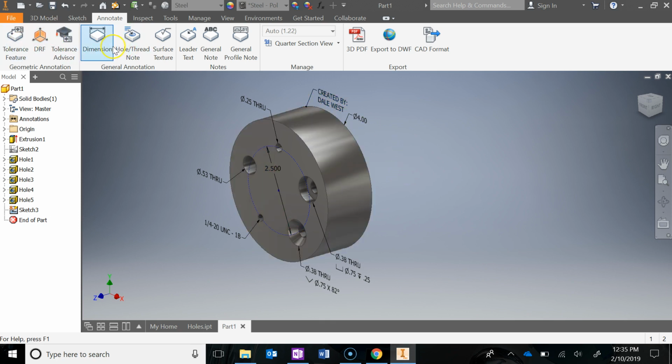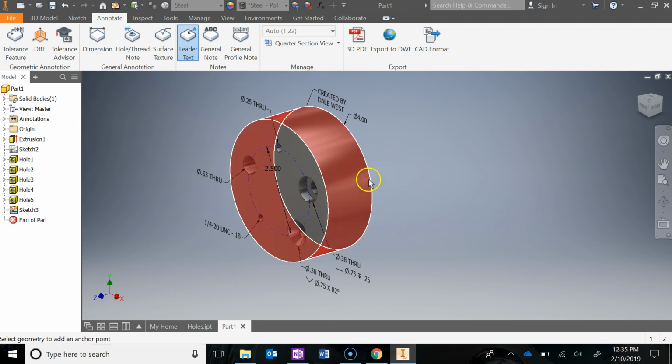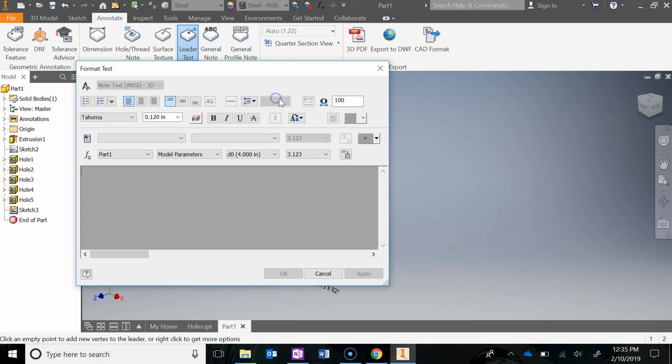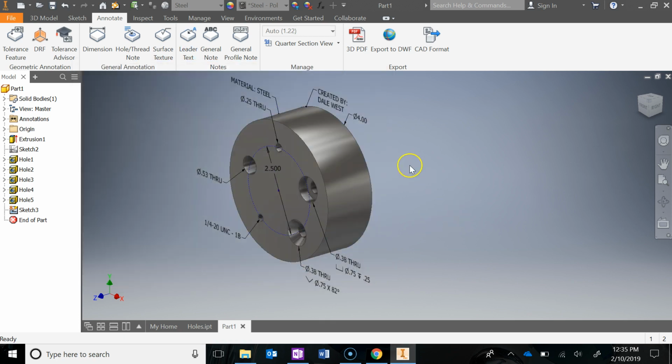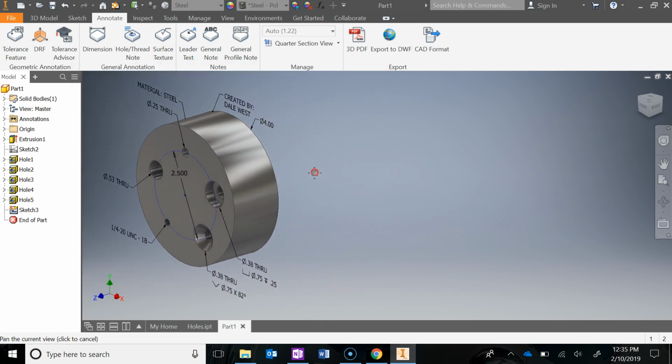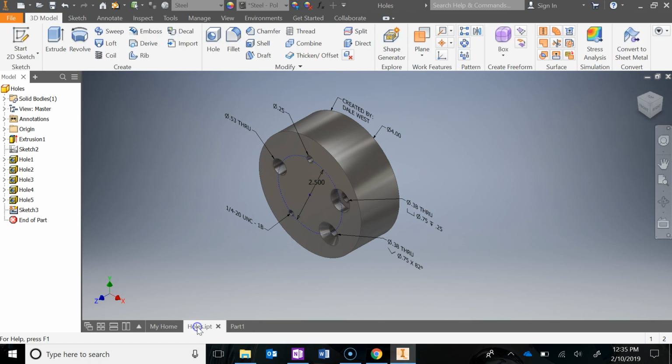And the last thing I want to do is just put a note for materials. So again, leader text, and maybe I'll go here. Try and keep this close. Material, colon, steel. Say OK. All right, and then I believe that's everything I wanted you to do.